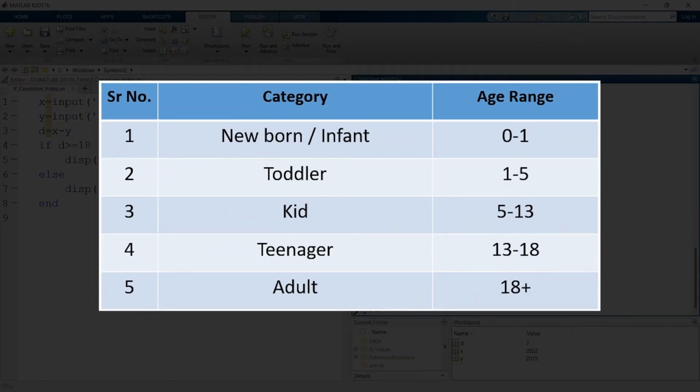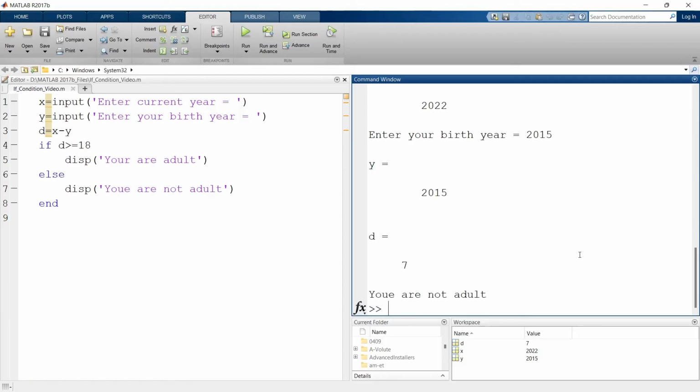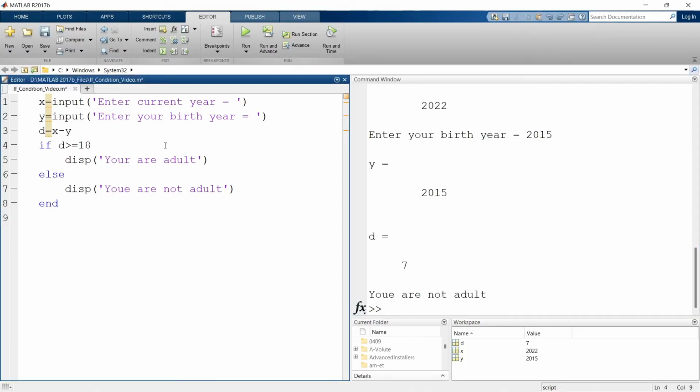Now on the display you can see the categorization of all the age groups, right? So for example, if you want to categorize, if you want to pick from the data which age group you belong to, then how will you do it? It is very easy using the if statement. So now we are going to implement this logic, that we want to identify which age group you belong to, right? So let us do it. Now we are going to modify this program as per our new need.